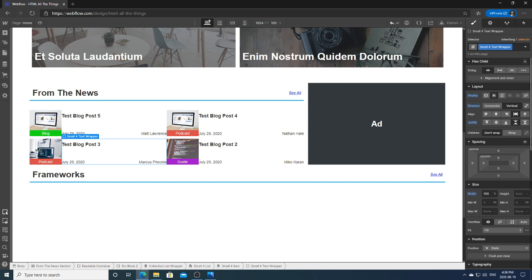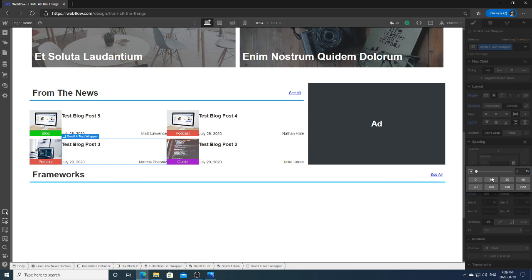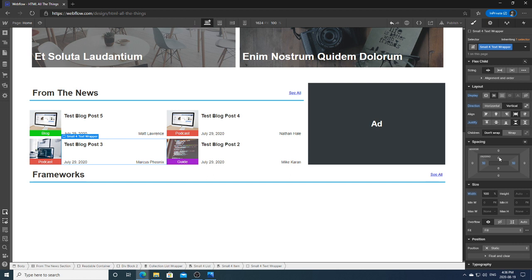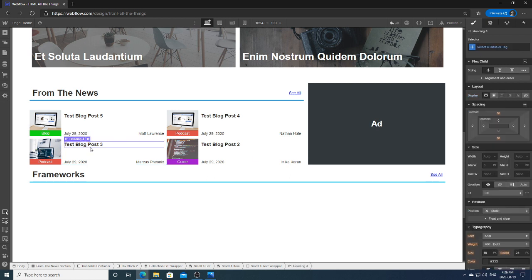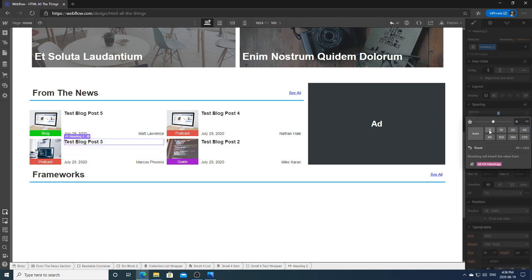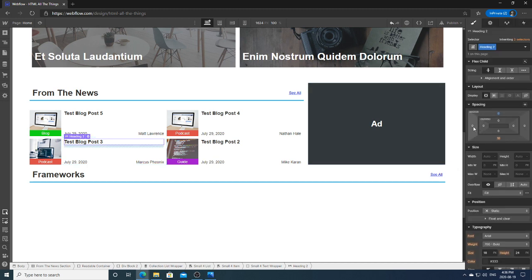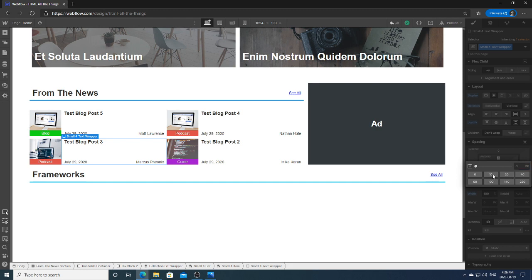And the text wrapper is going to have some padding. So I'm just going to put a regular test value, probably 10. 10, 10. Do we want 10 on the top? See, this is the problem with headings, they already have sort of a thing at the top. And I really don't like that sometimes. Yeah, let's get rid of that because I want the box to control it in this case. Does it have something on the bottom? It does, although I do want that in this particular case. So let's add a little bit of padding to the top here then. And I kind of like that. I know it's not balanced at the bottom, but we'll see.